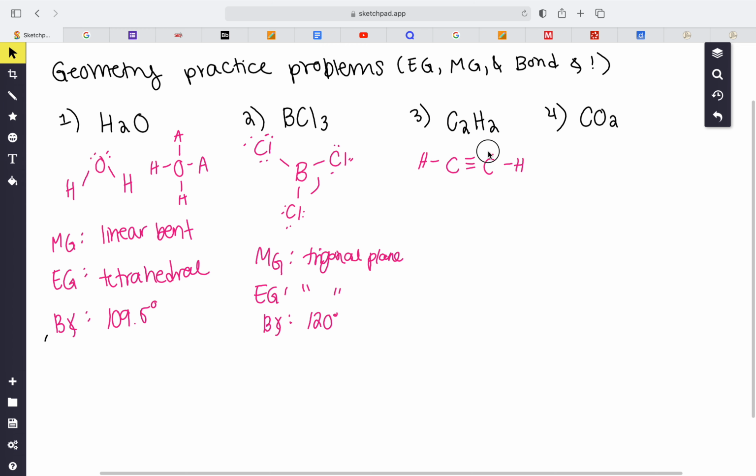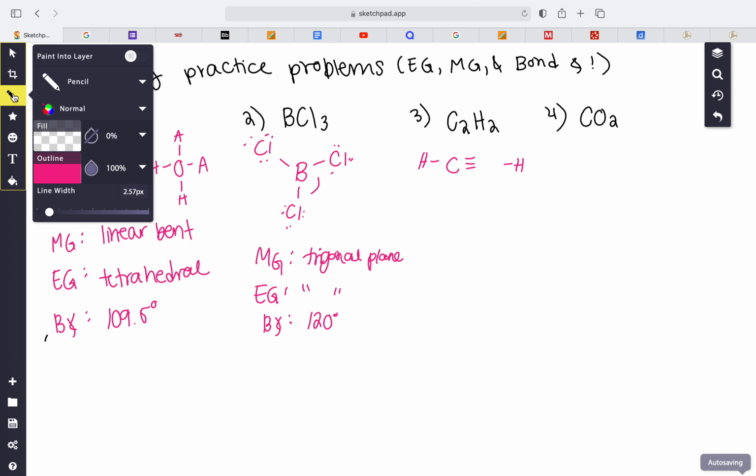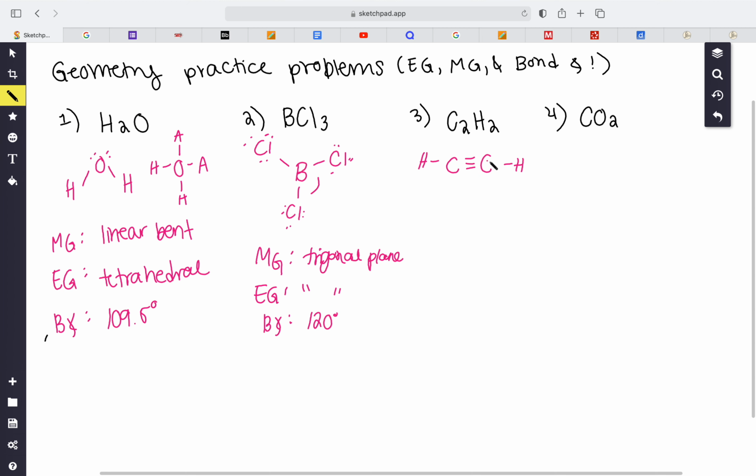So I'm just quickly going through these. I don't think that anybody should, at this level, be doing it as fast as I am. The only reason I'm able to do it so fast is because I've taken orgo and I have basically all of these molecular geometries memorized just from dealing with them so much in their Lewis structures. So if you can do them that fast, that's really impressive, but if you're taking more time to do the Lewis structure, that's totally fine. Don't be worried. Just figured I'd let you know that.